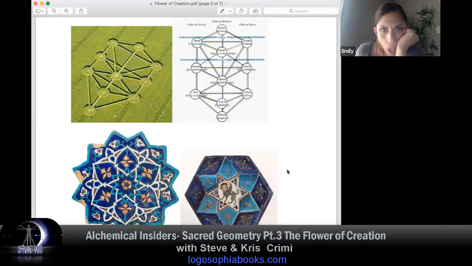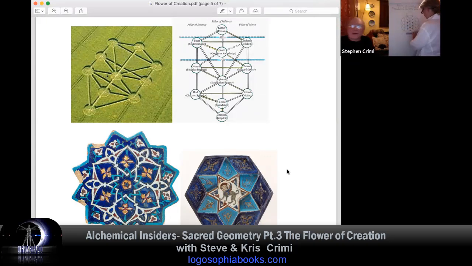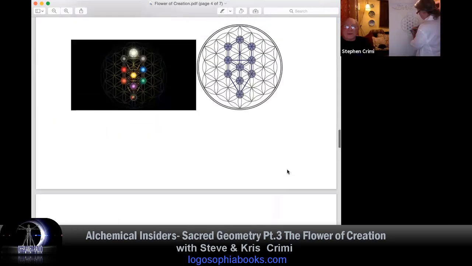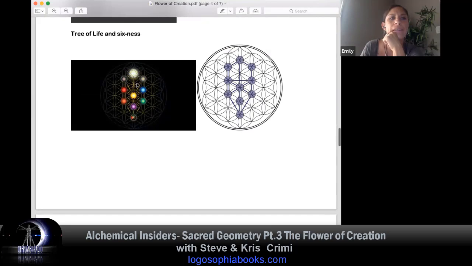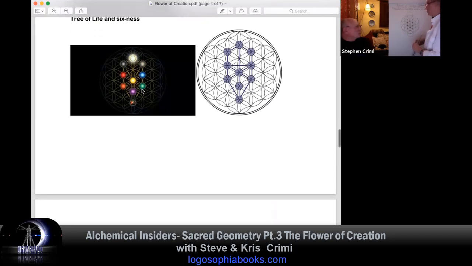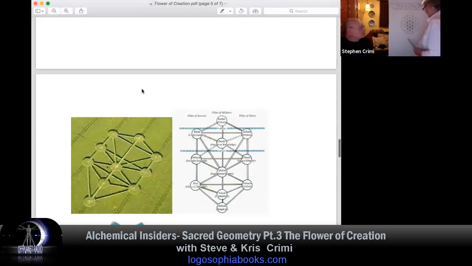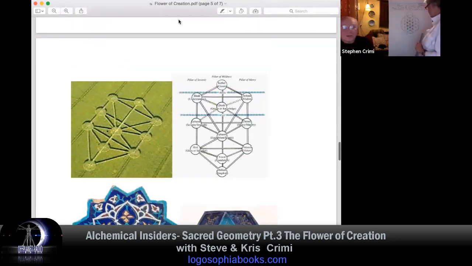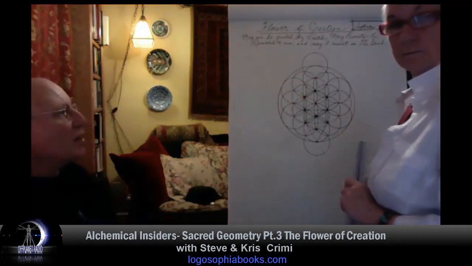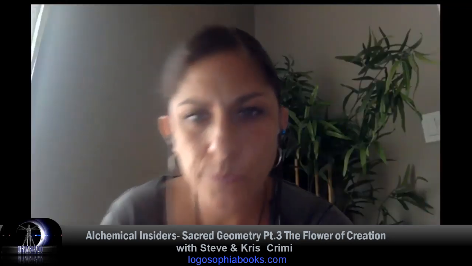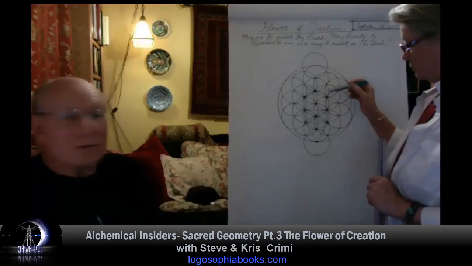And that's generally kept without a dot, or kept empty. Sometimes the one we have there has the dot, but the crop circle doesn't have that. Yeah, and this one up here doesn't have the dot. I see what you're talking about. Exactly, because it's beyond. It's ineffable. So at least you've got an idea from the drawing of how this fits over this structure, the tree.